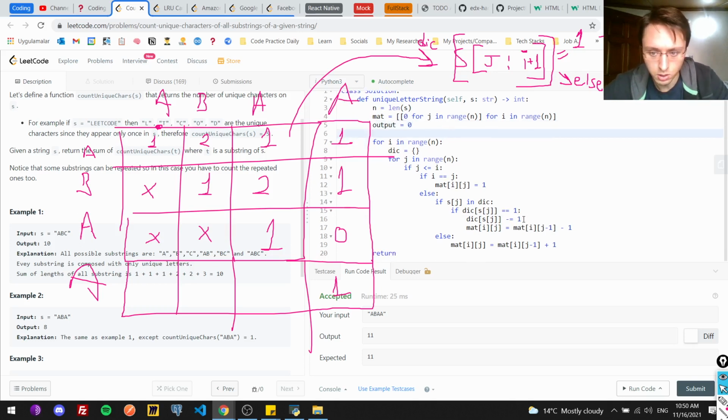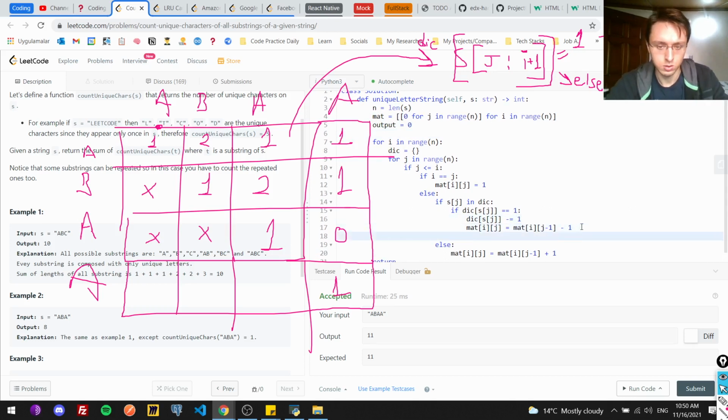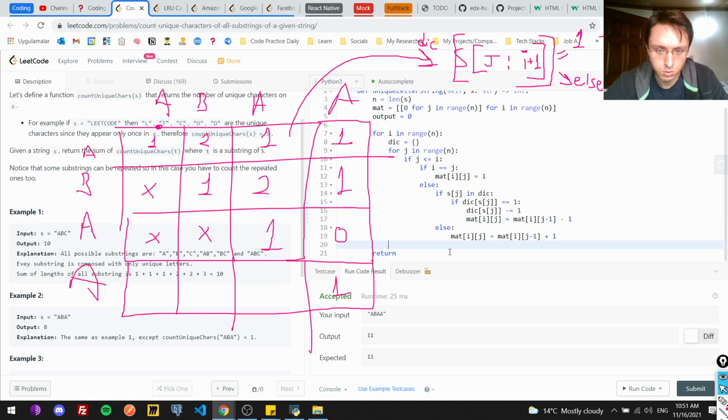Come here when I increase it, when I decrease it, output that. Well, actually, after every loop, after every item, I have to add that.